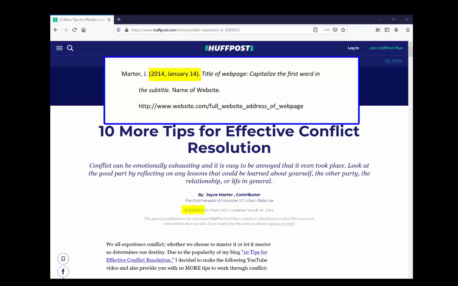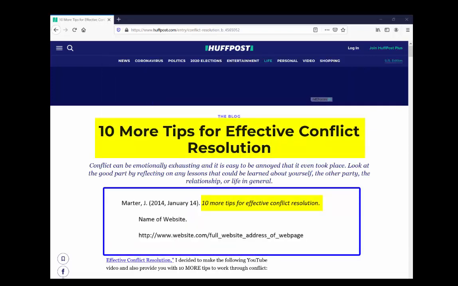If the month, day, and year are provided, then, in parentheses, provide the full date in the year, comma, month, and day format. Not every web page will provide a publication date. If you are unable to find a publication date for your source, use the abbreviation lowercase n period lowercase d period in parentheses to indicate no date. Put a period after the parentheses between the publication date and the web page title.